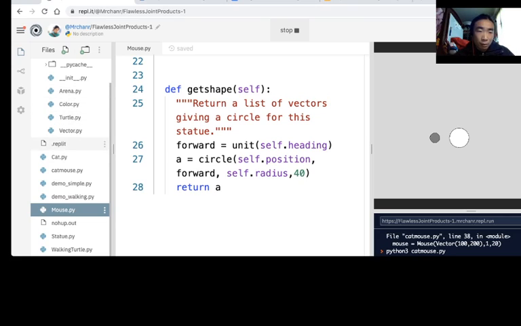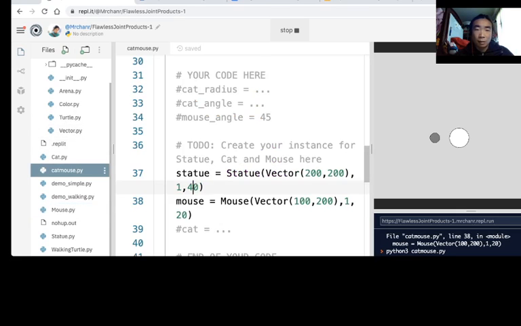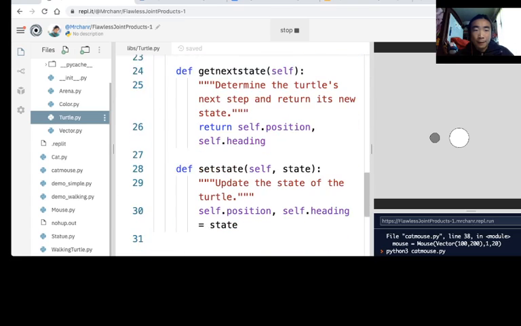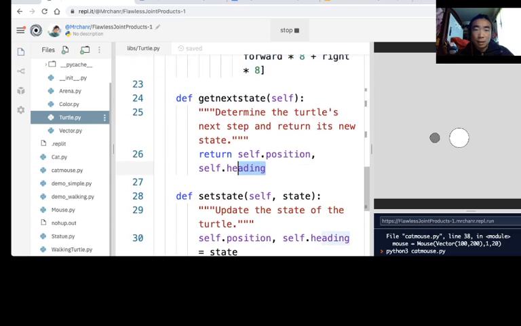Where do I want to show you? Inside here, right? The movement, arena.run. So what I'm thinking right now is this thing's going to have to get updated: its position and its direction, right? Its heading.